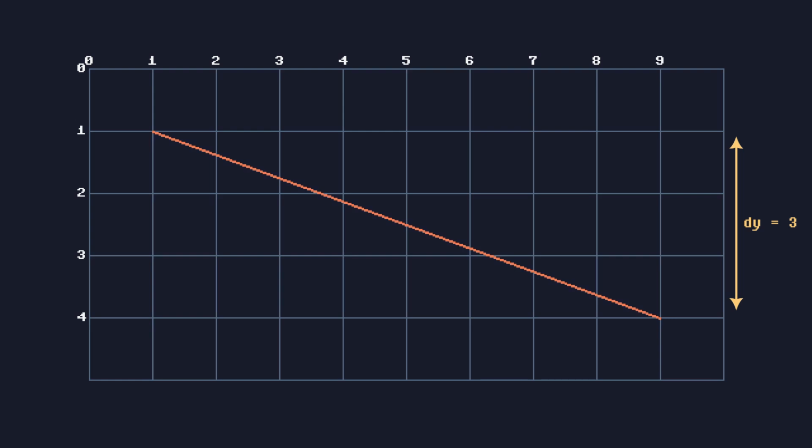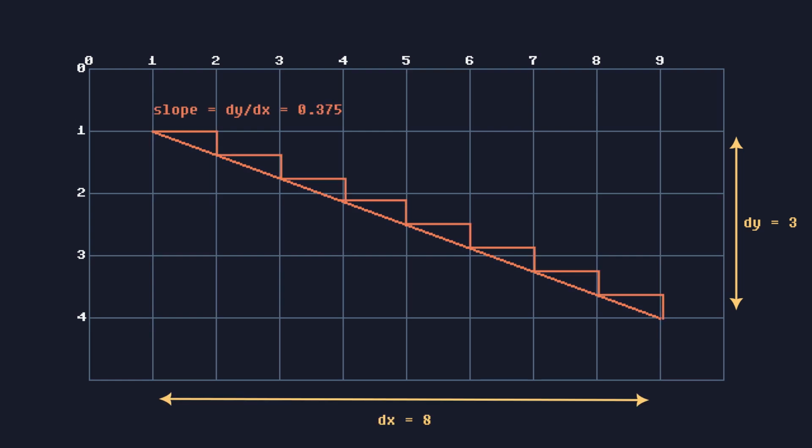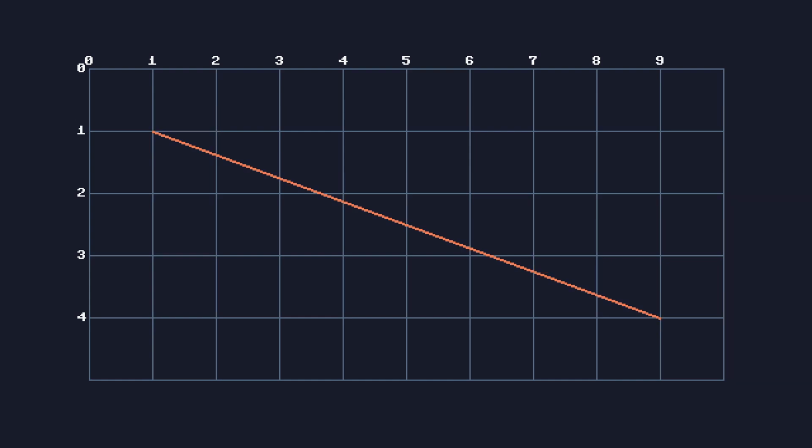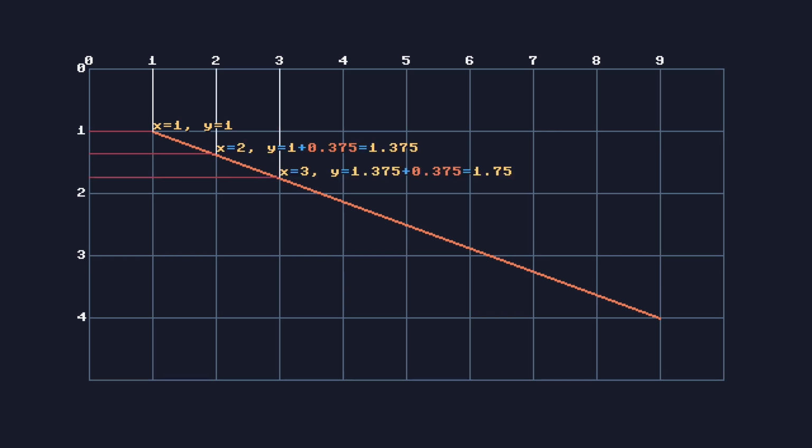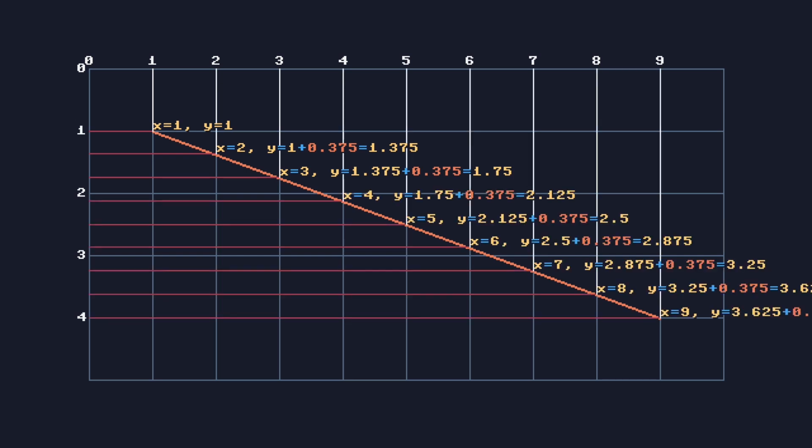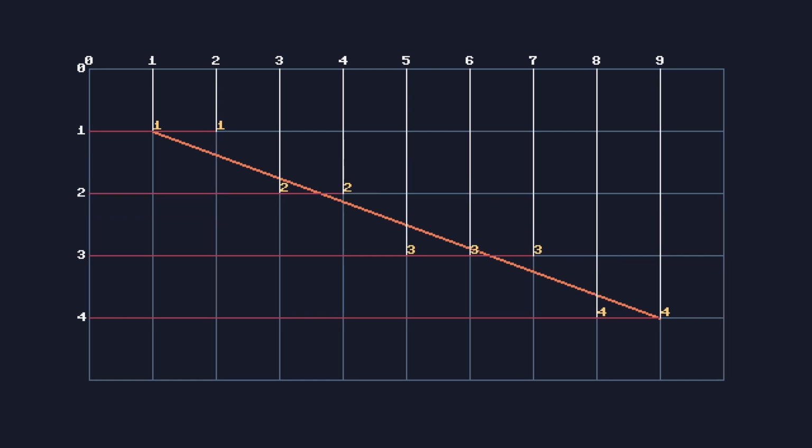Dividing the number of rows the line spans by the number of columns tells us how much the line's vertical position changes per column. This is what's called a line's slope. We know the exact vertical coordinate of the line at the start, and if we add the slope to it, we know where the line is on the second column. Adding the slope again gives us the vertical position on the third, and so on. Now that we know the exact vertical position of the line at each column, picking the closest row is actually trivial. We simply round the value.